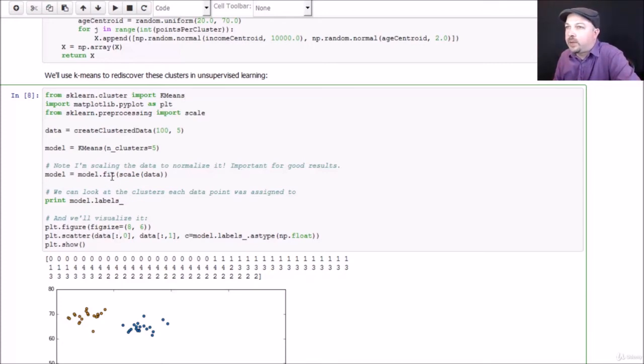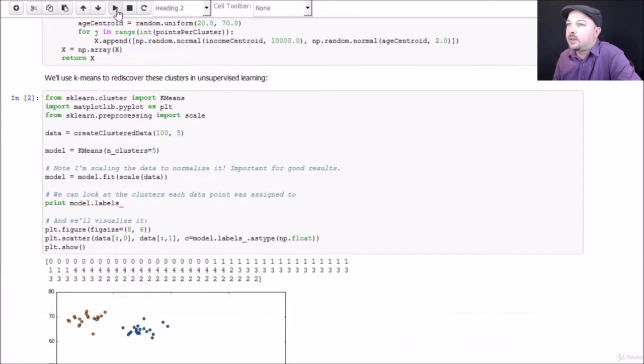So once I've actually called fit on my model, I have a model, and I can actually look at the resulting labels that I got. And then we can actually visualize it using this little bit of matplotlib magic. You can see here I have a little trick where I assign the color to the labels that I ended up with, converted to some floating point number. And that's just a little trick you can use to assign arbitrary colors to a given value. So let's see what we end up with. Didn't take that long. You can see the results here are basically what clusters I assigned everything into.